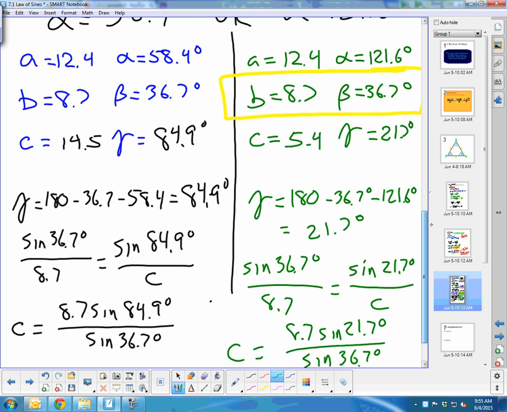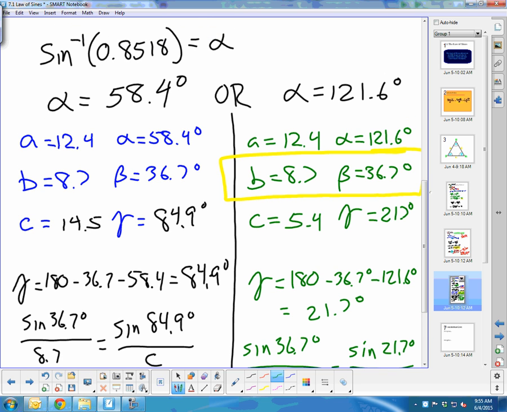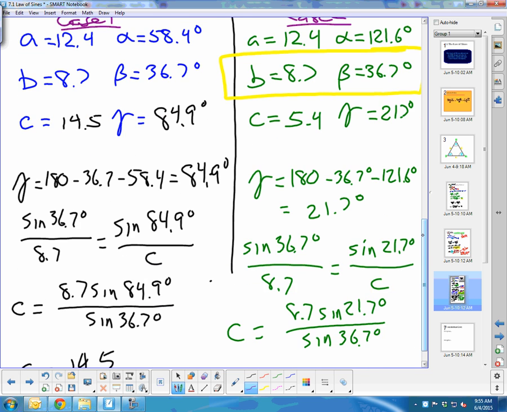When you're presenting this as a solution in a problem, maybe for a test or something like that, maybe you label each one of these like case 1 and case 2 or something like that, just understanding that. So that's the ambiguous case that you get there. And that's how that works.